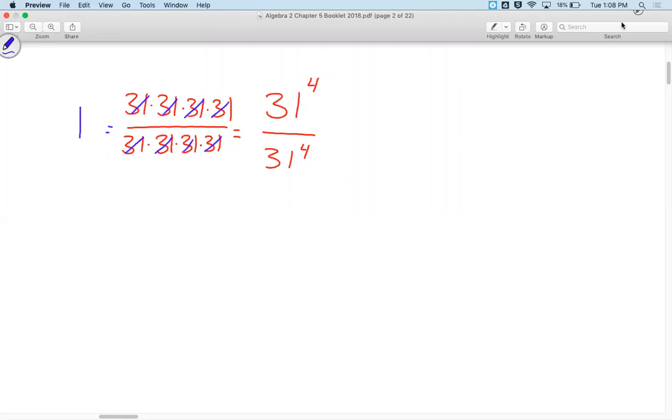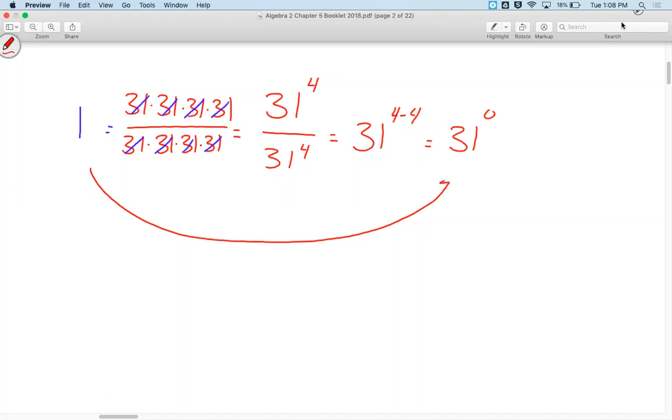When you have a quotient with powers, what do we do to the exponents? What do I do with the exponents? Do you remember? We subtract them. What's 4 minus 4, Garrett? So these 2 things are the same. So anything to the 0th power, Garrett, is 1.